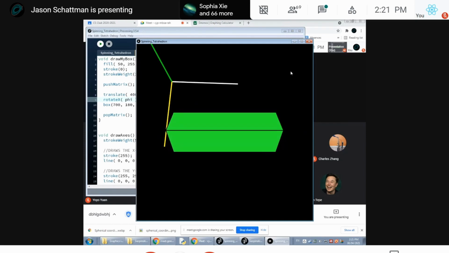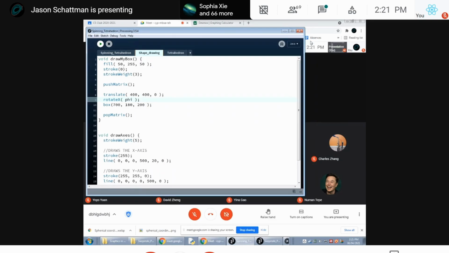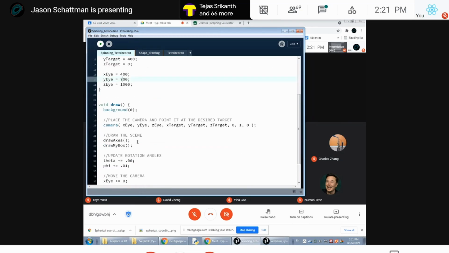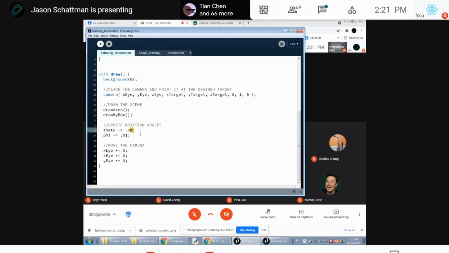Okay. Do you think it's possible to rotate around 2 axes at the same time? Like if I say inside here, could I rotate around the x and the z by 2 different angles? Would that be amazing? What if I could make some angle here, theta, and we're going to make theta increase by some small amount. Let's take a poll. Give me a thumbs up if you think this is possible, and thumbs down if you think it's going to crash. Let's hear it.